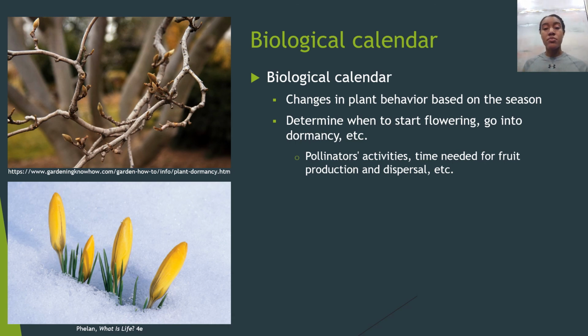And this is all important because a plant wants to make sure that when conditions aren't right, it's dormant, or when their pollinators are most active, that they're producing flowers during that time or fruits during that time. So it's really important for a plant to know what time of year it is so they can effectively survive and thrive, but also pass on their genetic information to offspring, and that their offspring have the best chances of survival.